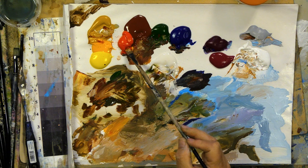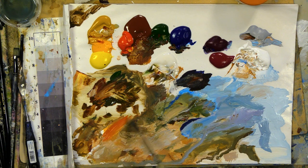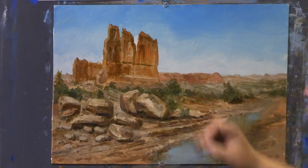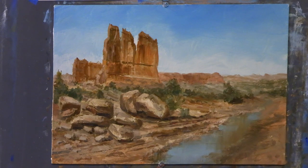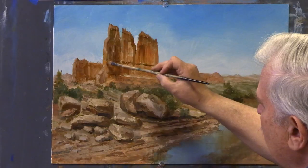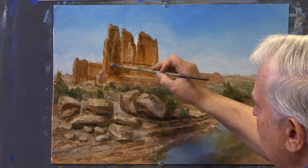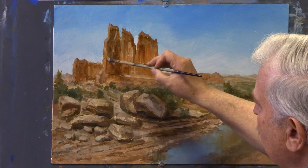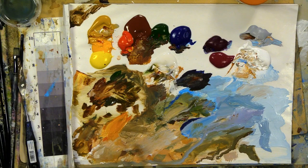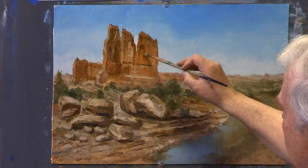And here, vary your tones. That's the prettiness of it. If I was going to do this as a full painting, I would vary quite a bit of my tones and the amount of detail that I show. But I get that extra little bit in there, just like that, and that extra little warmer tone that I do see in there just does something really nice for the painting. Let's put just a whisper of that in here.